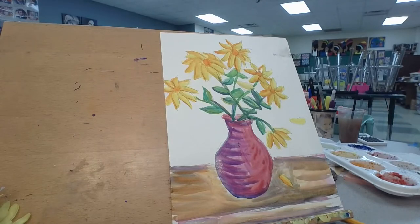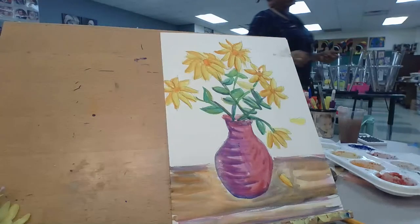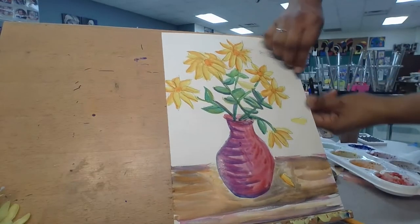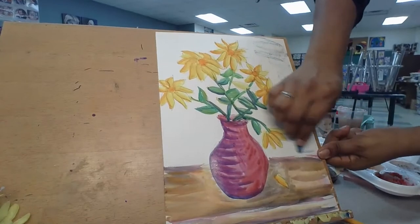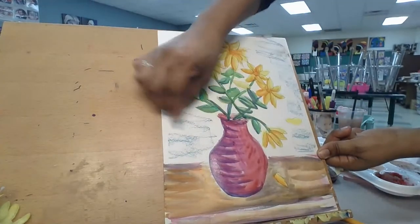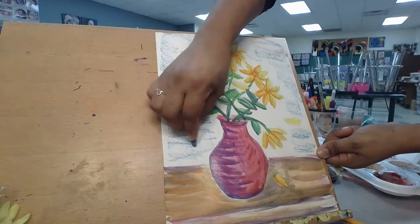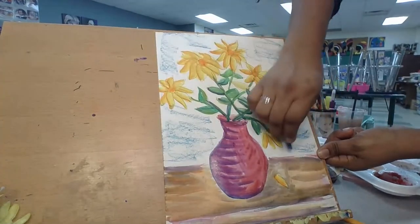And I see orange chalk. Let me grab some chalk real quick. Let's see what I have over here. All right, I found a little bit of light blue that I'm going to rub right here, and then I'm going to smear it, and it'll cover my little stain from my phone ring. I'll brush it. It's a background.